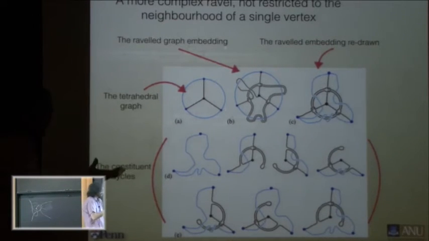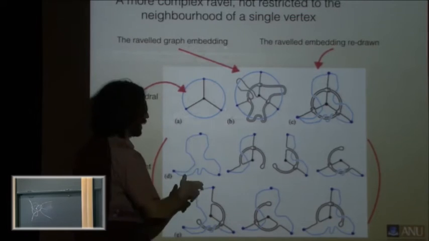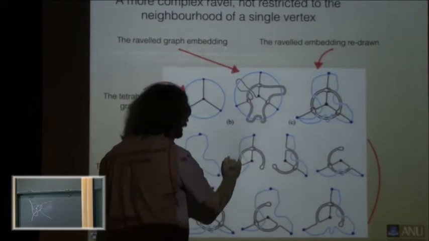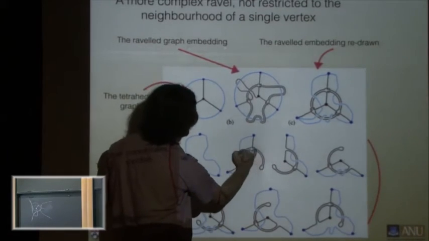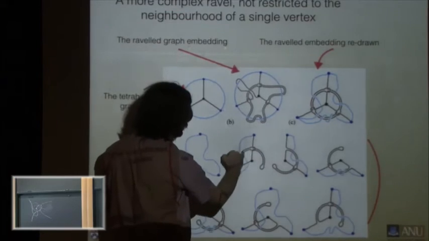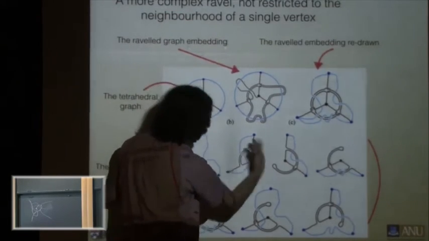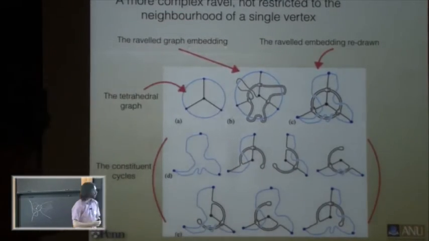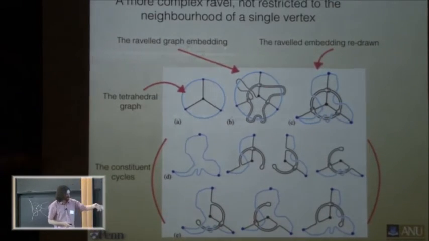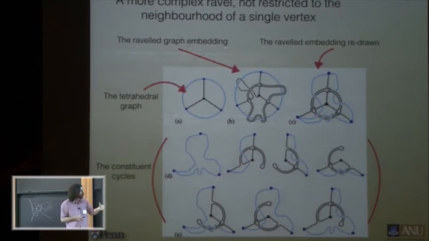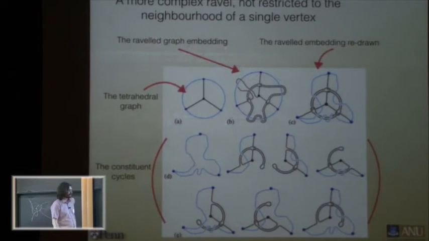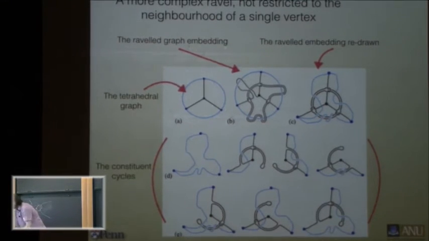Just by looking at this, I hope you can persuade yourself that all of these loops just retract back and straighten out. This loop will go back to being straight, and it'll lose its hold on this one, and this one will straighten out, and so on. So this is a visual proof that this particular example I chose doesn't contain any knots or links. But you can prove that you can unravel the ravel.